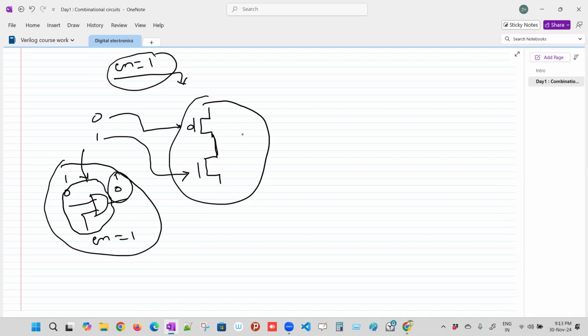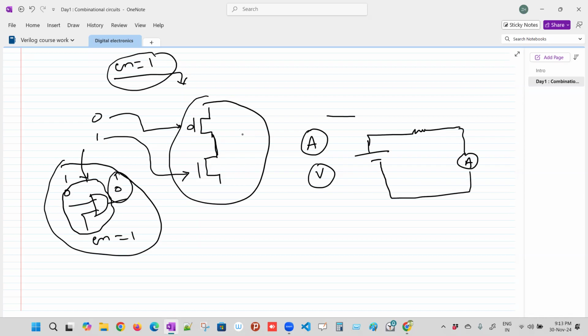So now, let's say when this enable is not there, then high impedance state means what? Then physically, let us think in a physical quantity. Like if you are measuring, you are using an ammeter, you are using a voltmeter, then in the circuit there may be current, let us say we put here a resistor and we measure here current like this, and we measure here voltage like this. So now a high impedance state, how can you model? How can you physically imitate it?